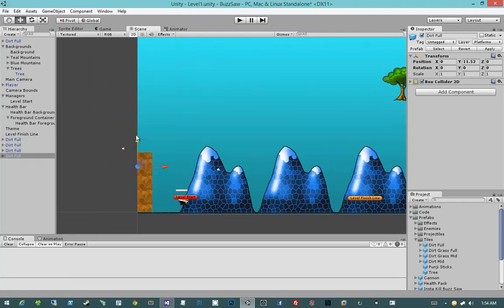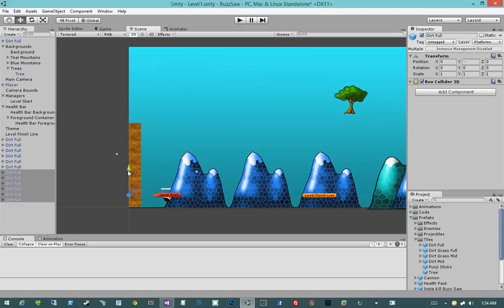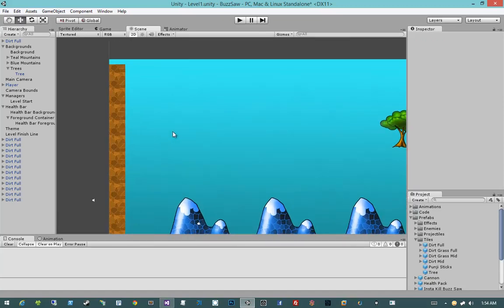Now let's create 4. Now we have 5. Now we have 6, so we can just do 1, 2, 3, 4, 5. Actually, we have 5. I can count, I swear. Note that I'm holding down control while I'm doing this. And then I'm going to do that, and I'm going to hit control one more time and move them all up. And now I have a wall of these little guys.